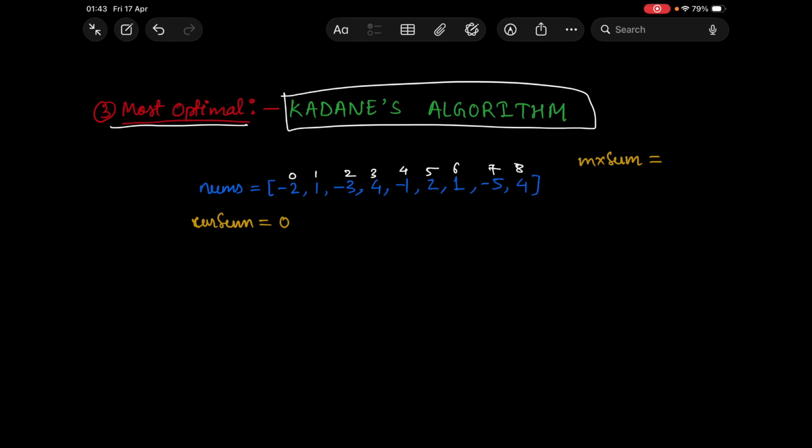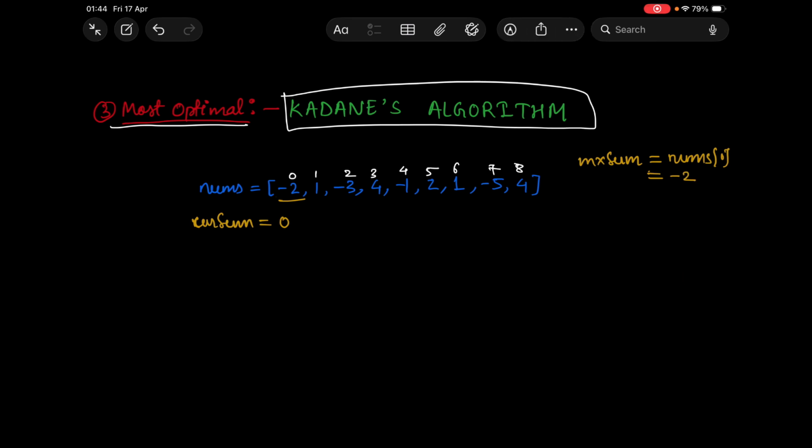Usually, if we are considering this maximum value, we should take the least of the negative, that is int min. But I would explain why I'm not taking that. Rather, I would take the first value from the array. So it would be nums of 0, which is basically -2 in our case.